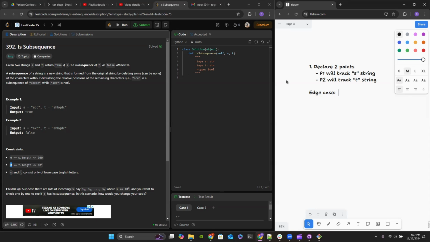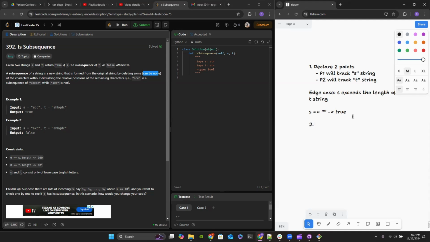Edge case being whether S exceeds the length of the T string. Another one would be if S is equal to an empty string. So we have to essentially return true anyways, because we see that if it's none, it's still considered a subsequence. So we have these two edge cases here.